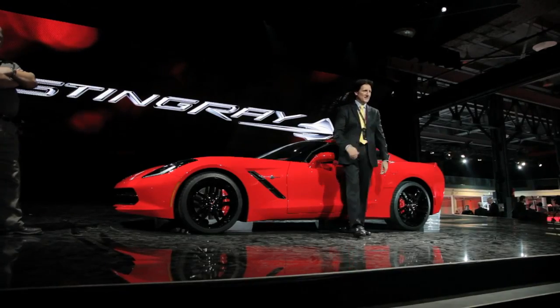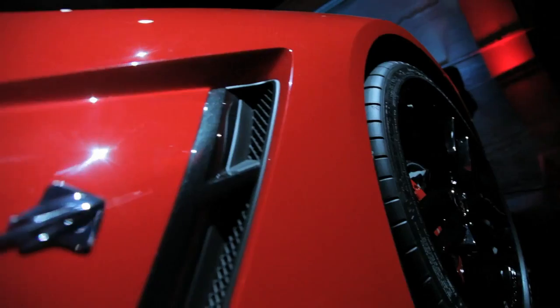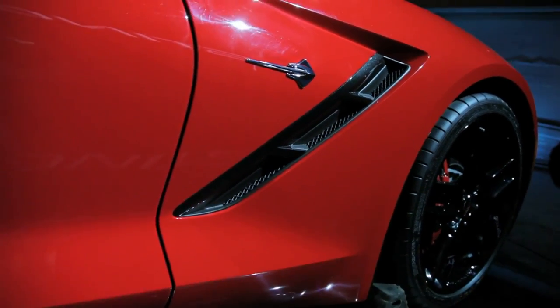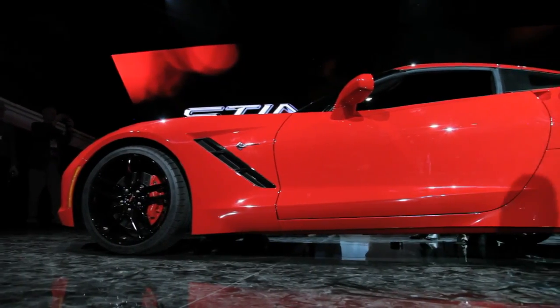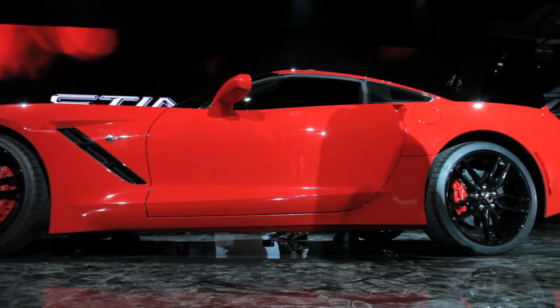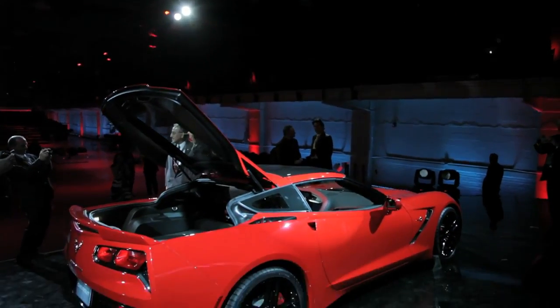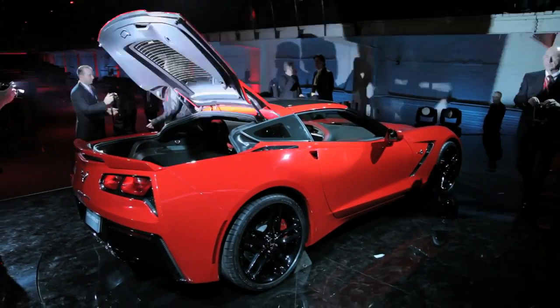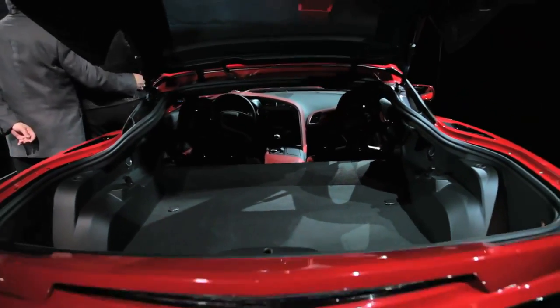Apart from that, GM will offer the car with an automatic transmission if you want it, but personally, I hope that you don't. And that's because the alternative is a 7-speed manual. That's right, the car's joining the likes of the Porsche 911, but there's more. On top of that, it gets rev-matching downshifts, meaning that going from third to second is going to be buttery smooth, making even less experienced drivers more capable on the road.